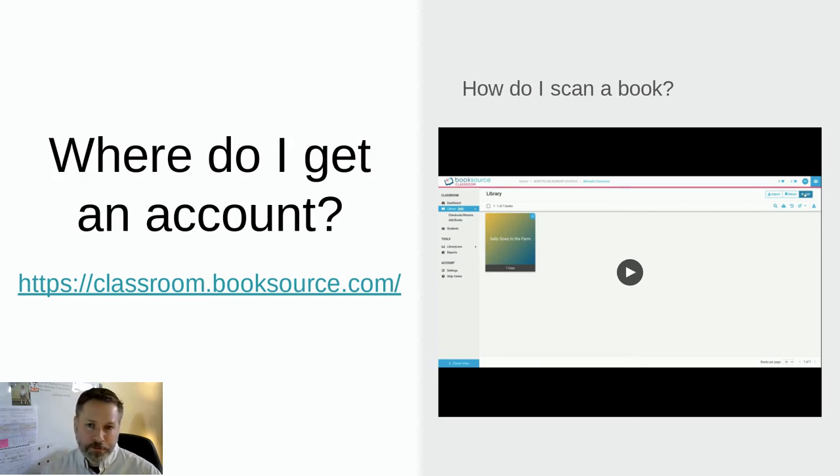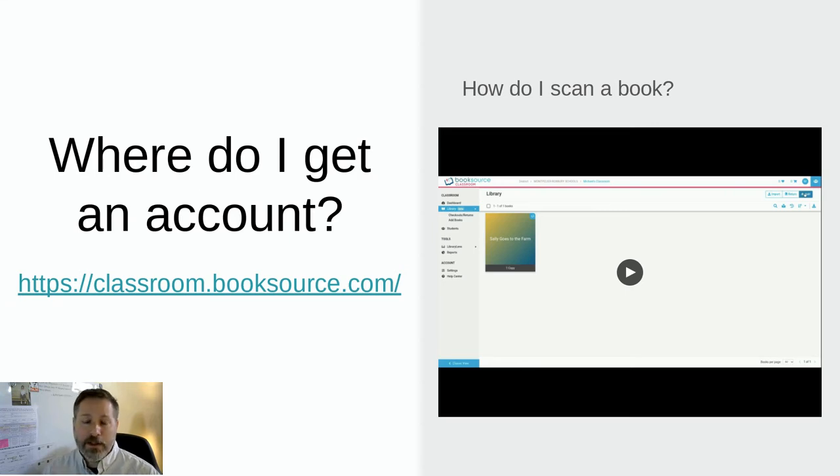At the moment, Booksource is working on a way for us to connect all our accounts within a district, so that if we have teachers in our district, we can pool together and you'll be able to see what other teachers have in their classroom library. We'll be able to do some sharing. We'll also be able to see the data to say, wow, we really need to support purchasing X, Y, and Z to bulk up our classroom library offerings. So there's a lot of possibilities there.